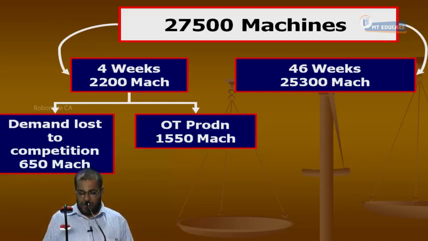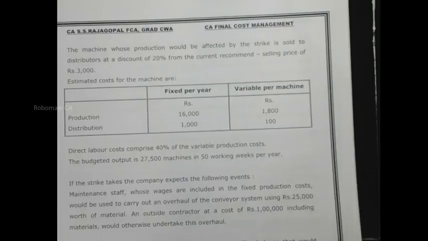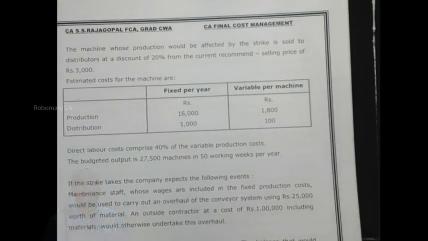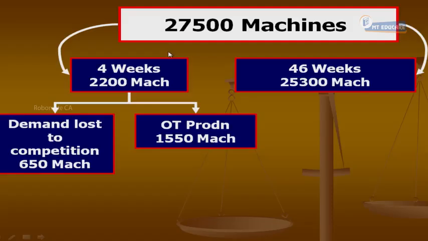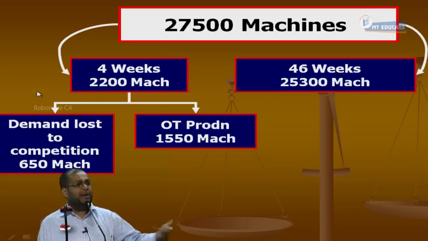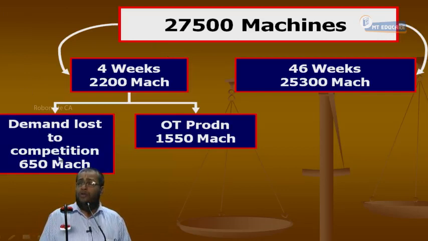Are you understanding or not? Now, if you read the sentence, what they said is: sales of 650 machines would be lost due to competition. Balance would ordinarily have been produced during the strike period, could however be sold, but these machines have to be made up in the overtime. That is, ordinarily the entire 27,500 machines can be sold. Is that the meaning communicated? During strike period, my competitors will be working, and due to them I am going to lose 650 machines. And the balance machines, I can still have my customers by working overtime after the strike and selling them. Everybody, are you following or not?